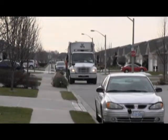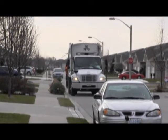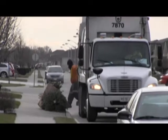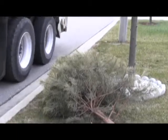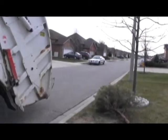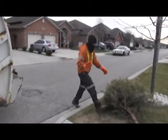Basically what we do is every January we offer a yard waste collection. We tend to target Christmas trees. In case anyone has any real Christmas trees, we will pick them up curbside where they normally put out their yard waste. But we'll also pick up at that time any other yard waste that they might have still left over from the fall that we didn't get during the last collection in the fall. So any yard waste can go out.